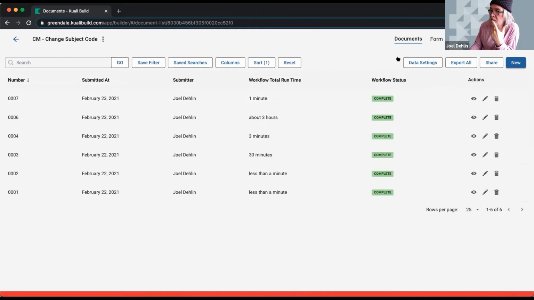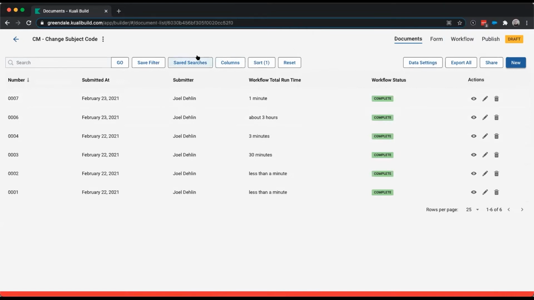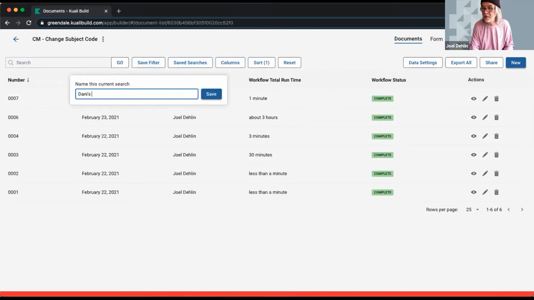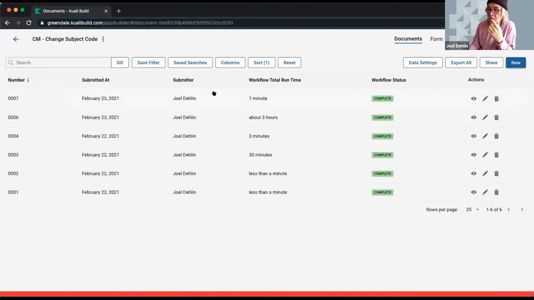When you go back, now you'll see that those are added right here. Can you save that filter? And then you save it, Danny's filter. So now I've got that saved filter. So it's a nice ability to create rich filters and groupings and choose which columns you want to see, and then to save those.